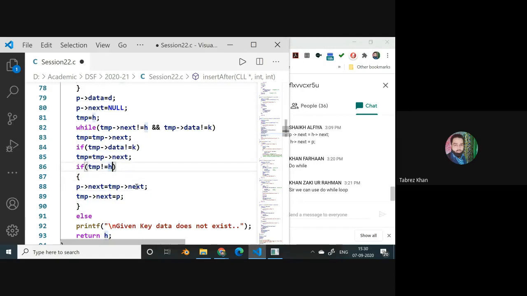No. So here I need to change this. What I need to say? I need to reverse the conditions. Please see what I'm doing. Instead of not, I would be saying equals H.